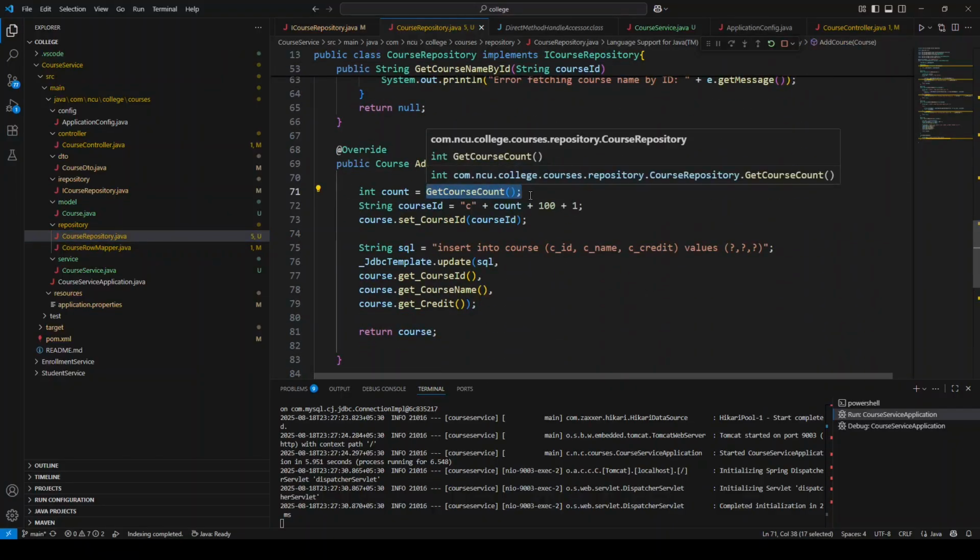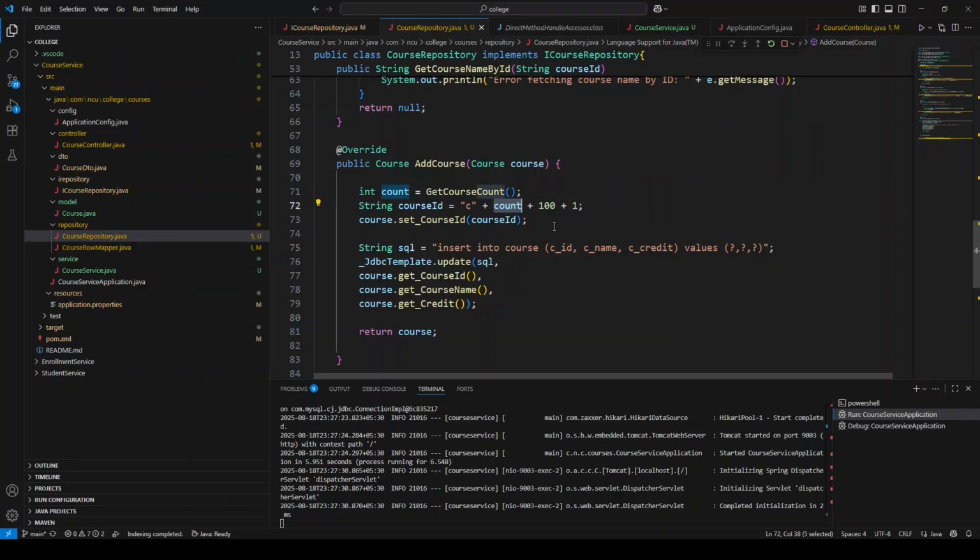So we get the course count, see, and the count we must be getting 4, and then 100, and then 1. Okay, so this should be like this. First we add this and then prepend it with a C. Let's try it again.